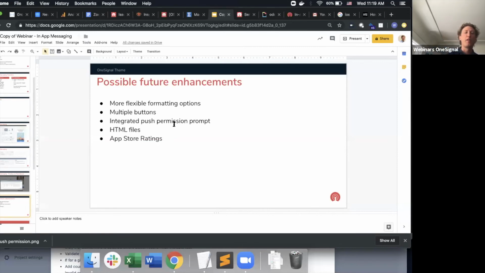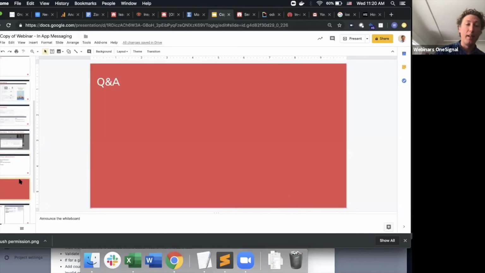And then we'd love to hear feedback from you about if it'd be useful to have kind of an HTML file that you define rather than sort of the more constrained set of things that we initially support. And then finally, we went through an example just now of App Store ratings and how you can actually do that today with the functionality we have. So with that, I'm happy to cover any additional questions folks might have.